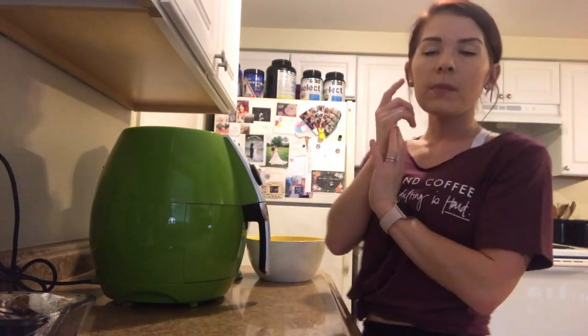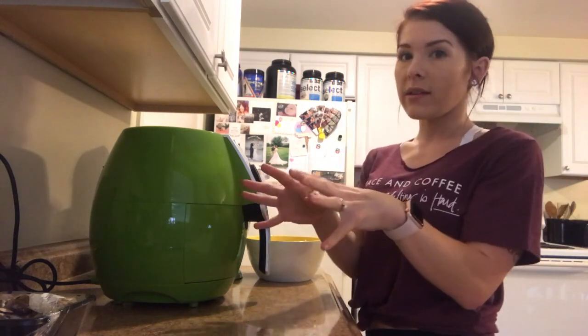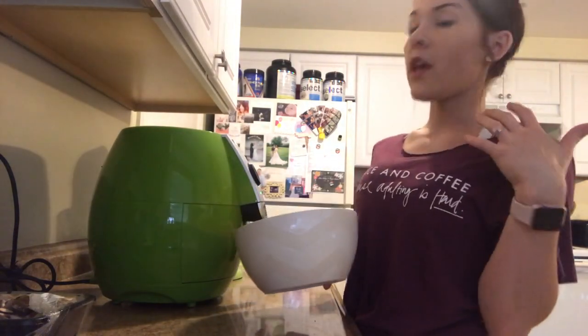And then I like to do the potatoes for 20 minutes, but I do 10 minutes and then I throw the rest of the stuff in. So I set it for 10 minutes. And then I start preparing the vegetables and the shrimp.